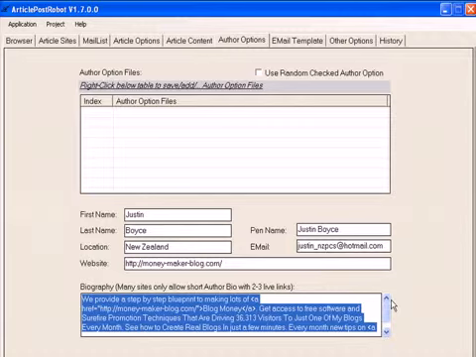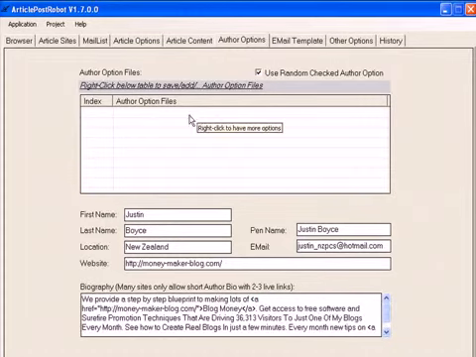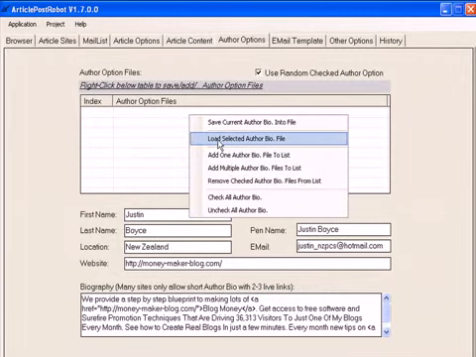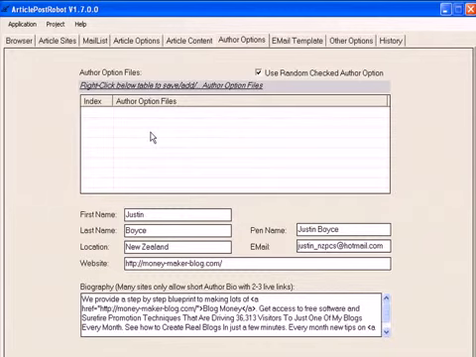Well, write 10 resource boxes with 2 different keywords in each resource box. And once again, you can see here, use random checked. Just click and load a selected author bio. And like I said, you can set up bios for all the affiliate programs that you've got, and it's a really, really powerful way of getting it done.